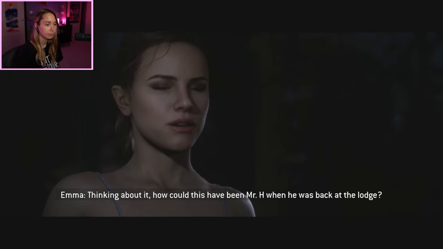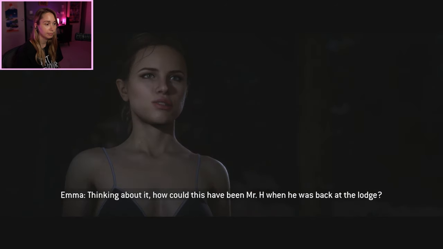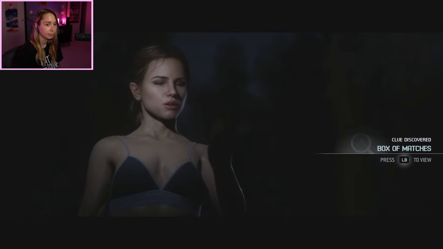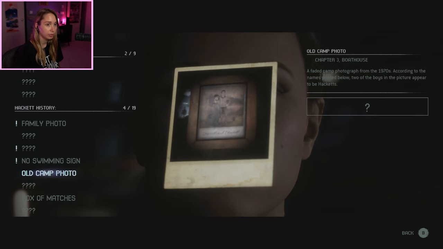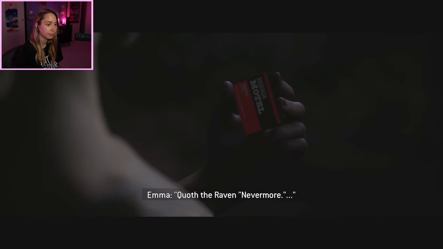Hmm. Thinking about it. How could this have been Mr. H when he was back at the lodge? Box of matches from the motel. Few matchsticks have been snapped off, and there are marks on the striking surface. Someone used them. Gotcha. The Raven, nevermore.